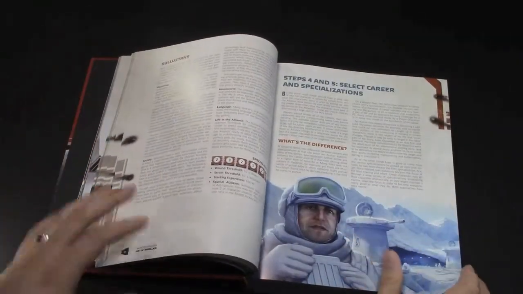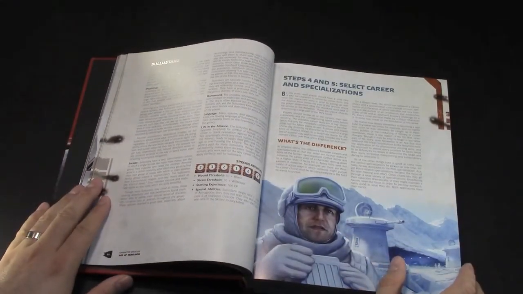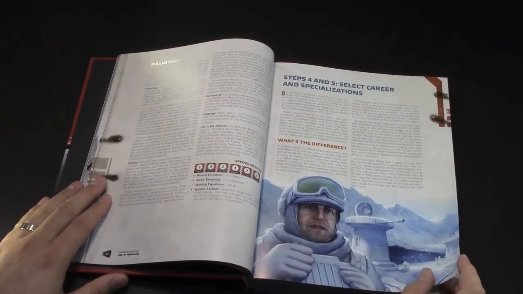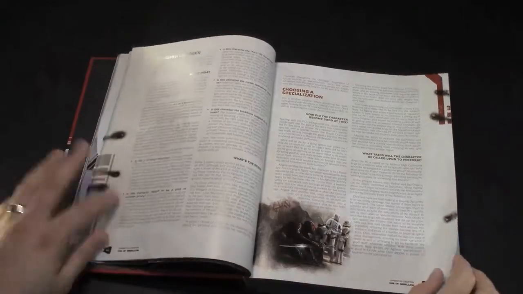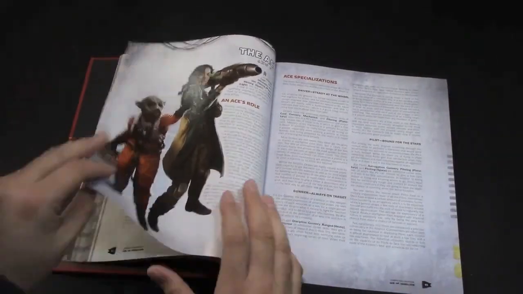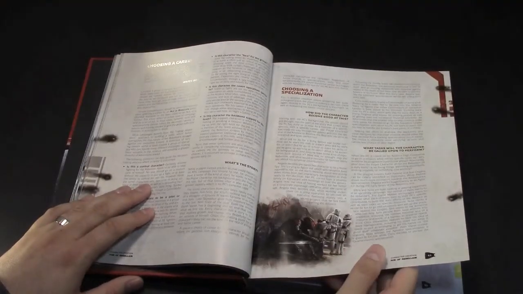Anyway, I'm not going to go through all those guys. If you're familiar at all with the Star Wars universe, you can check all that stuff out. Probably familiar with that, probably more than I am. But there's that. Choosing a career specialization, these are the classes. So you've got different, basically what's your class.